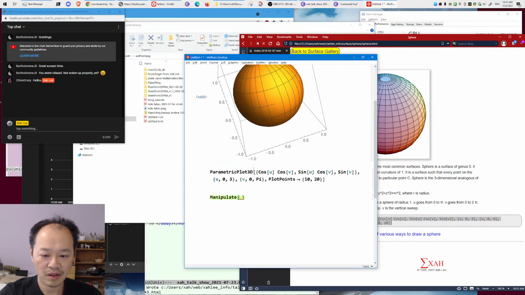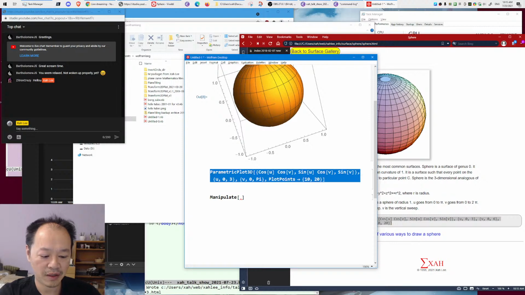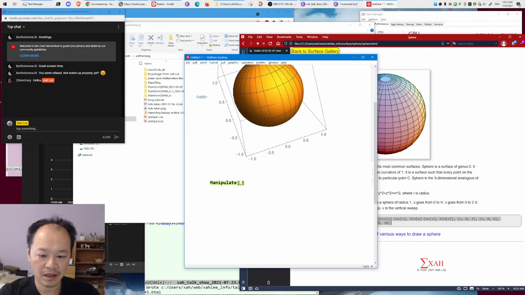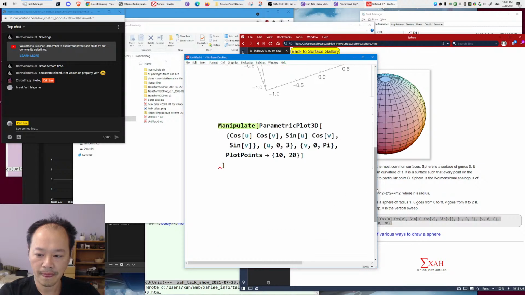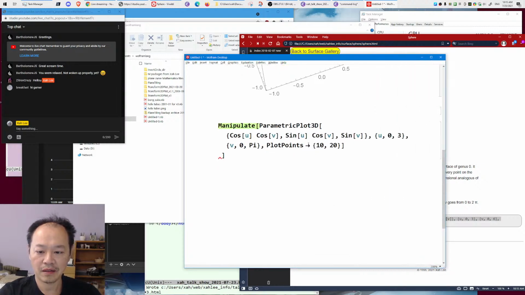So we're going to cut this formula we want to plot, and paste it here, and let's magnify so you can see bigger. Okay, and remove the plot points, and now the U, let's say U max.